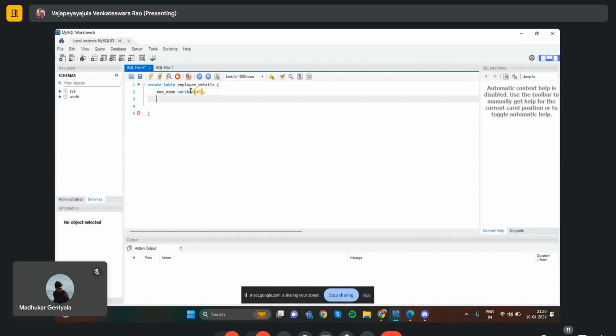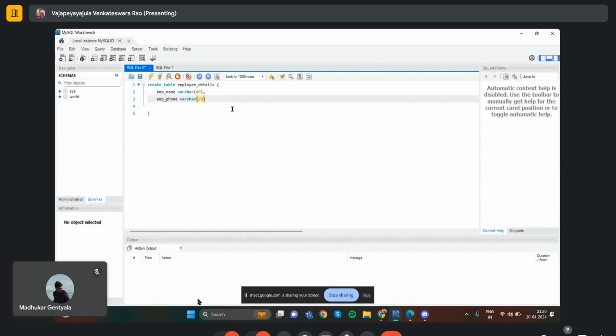And once we create that, give the details like what type of data it is, we will end it with a comma. And then I'll say employee underscore phone number. What would it be, int, right? Generally, we can give it as varchar also if you want to give it with the country code and all. But I'll just give it as varchar of, let's say, 20 characters.